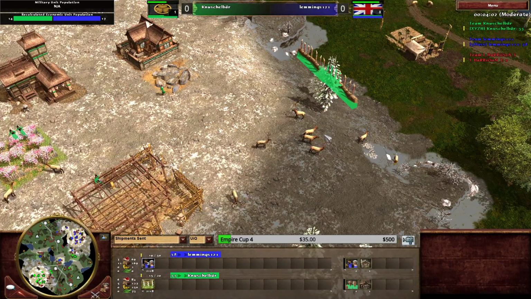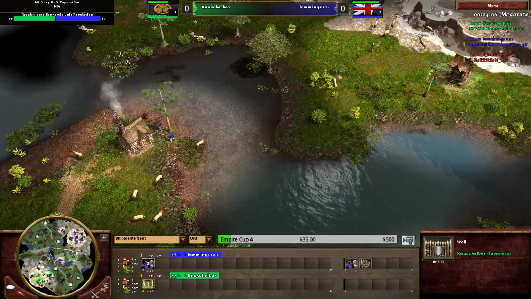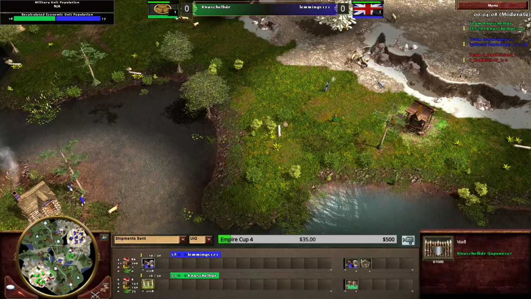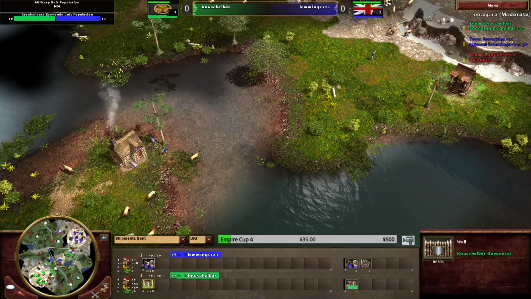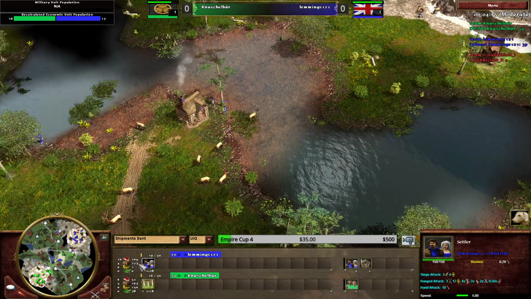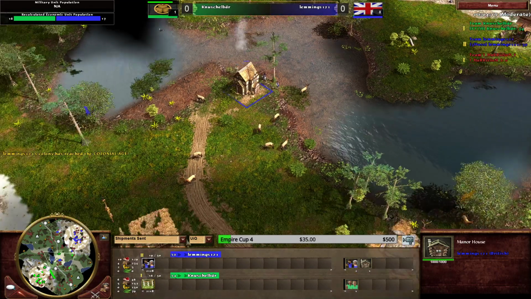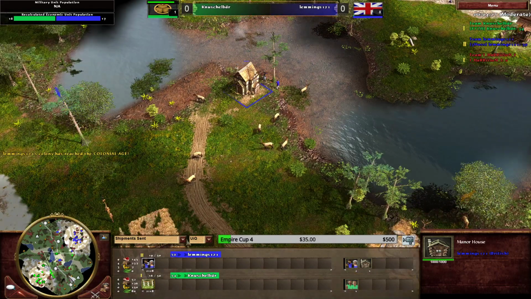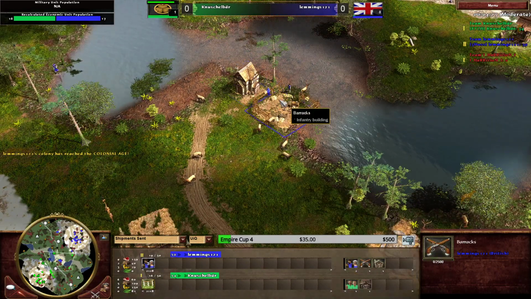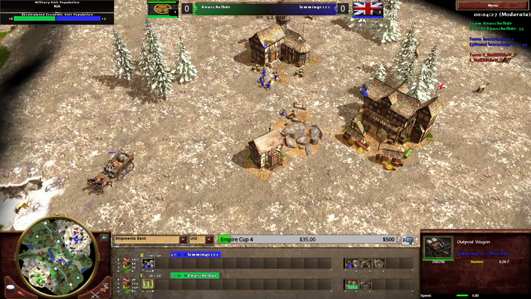More importantly though, Knuschelbär wants to close off this wall to stop any aggressive playstyle from the British civilization, and we do see the British civ already aging up to the next age, two vills forward, and enough wood to throw down an early barracks. Will we see these two villagers dropping down the barracks? Could be a stable? Nope, it's going to be barracks straight on top of this middle position, and that outpost wagon is moving across the map as we speak.